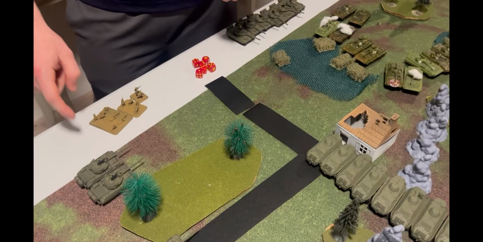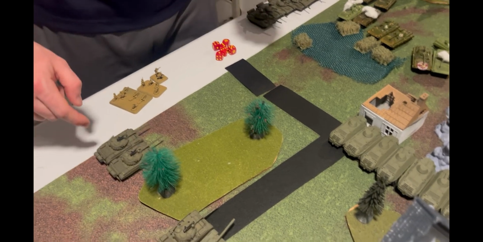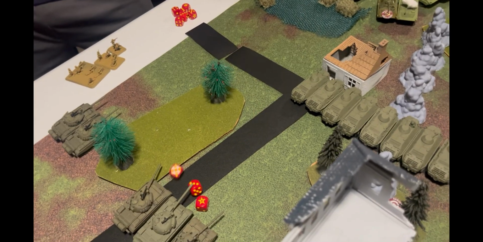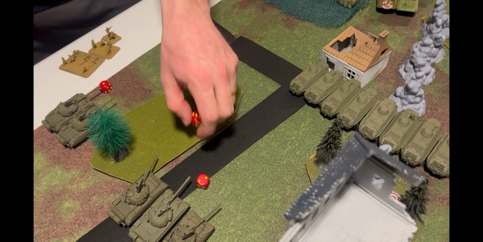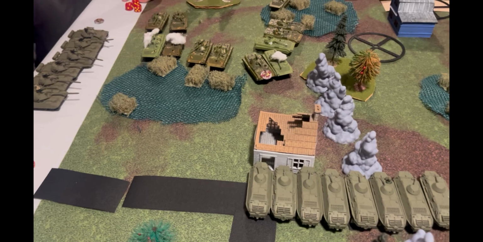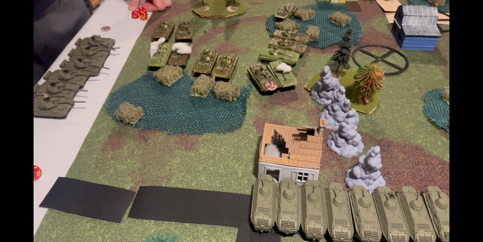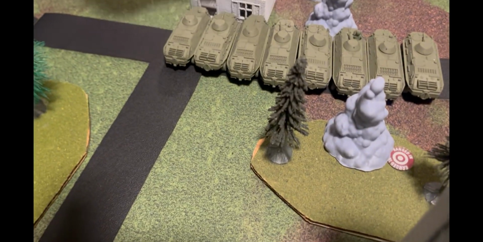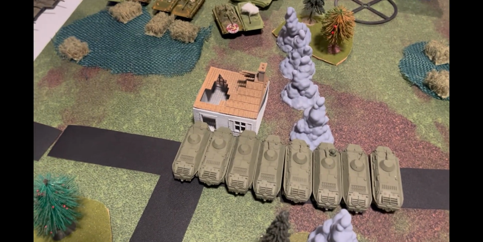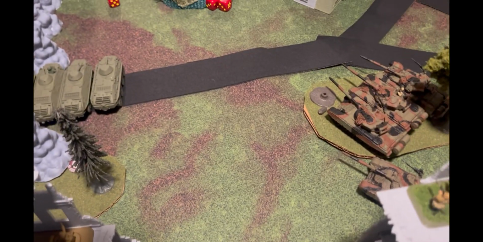All right, so these 3 have been hit. All right. Straight to firepower. All right, so bailed, and then these 2 were destroyed. All right, so he is taking 3 shots at these guys. Okay. Shooting through his dead friend there, so hitting on 4s.